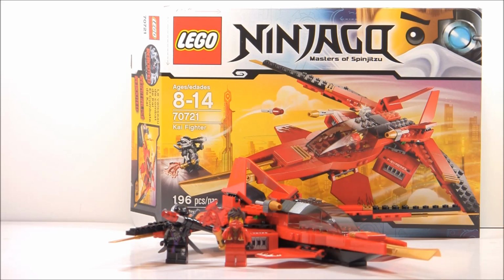So that's it for this review. I would still definitely recommend this set, definitely if you're a Ninjago fan, because you're going to want to get Kai with his really nice new molded hairpiece in that rubber material right there. And of course, General Cryptor comes with a lot of new pieces, but like I said, he is not exclusive to the set.